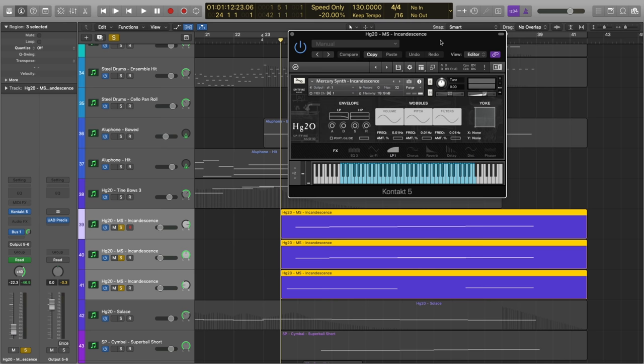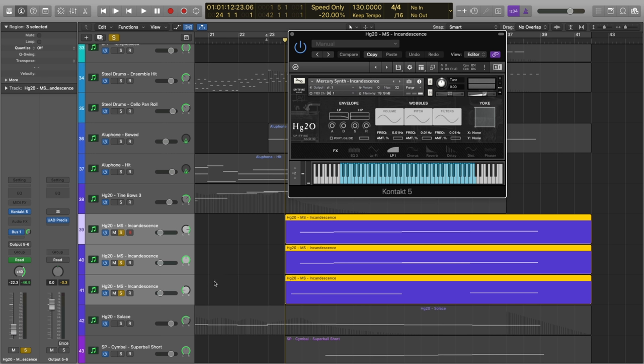Now, as the strings fade out, we transition into some of the softer percussion's pad-like sounds, with a return to our bowed allophone and a different HG2O pad called Incandescence. I've got this over three tracks, with the lowest note panned left, the middle note in the center, and the higher notes panned to the right, again to create space. We've also got this low-pass filter here, and here's how this patch sounds.